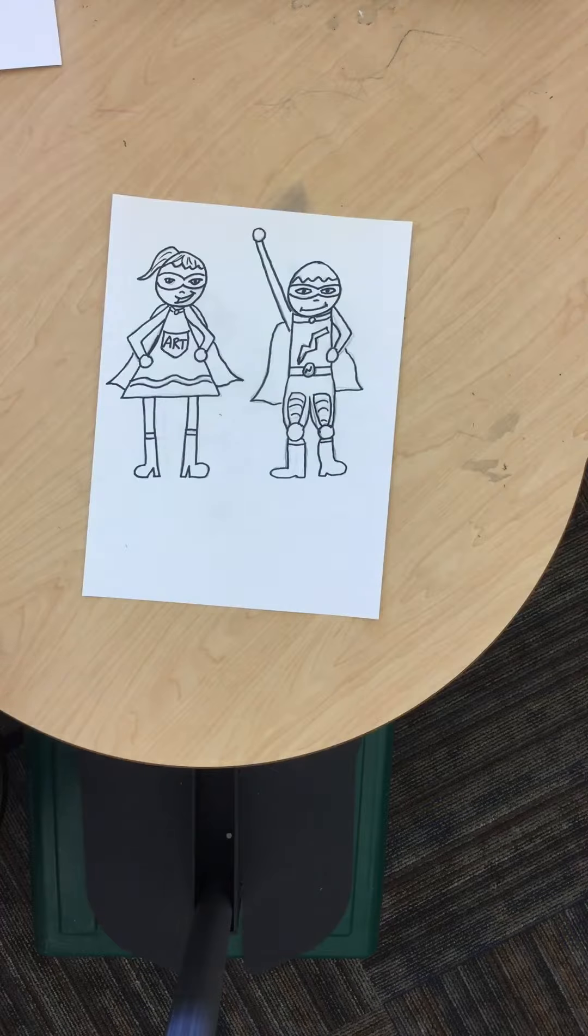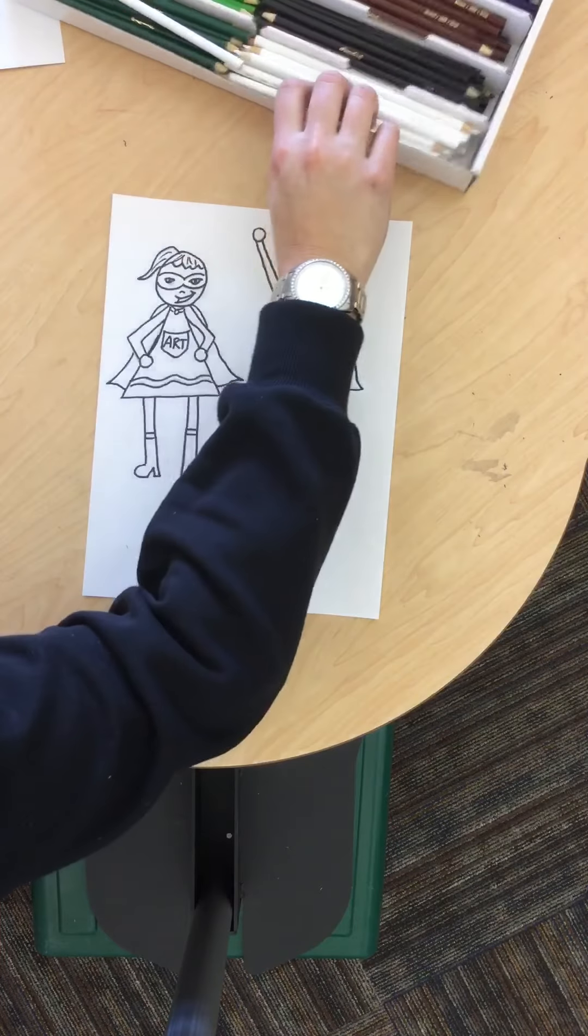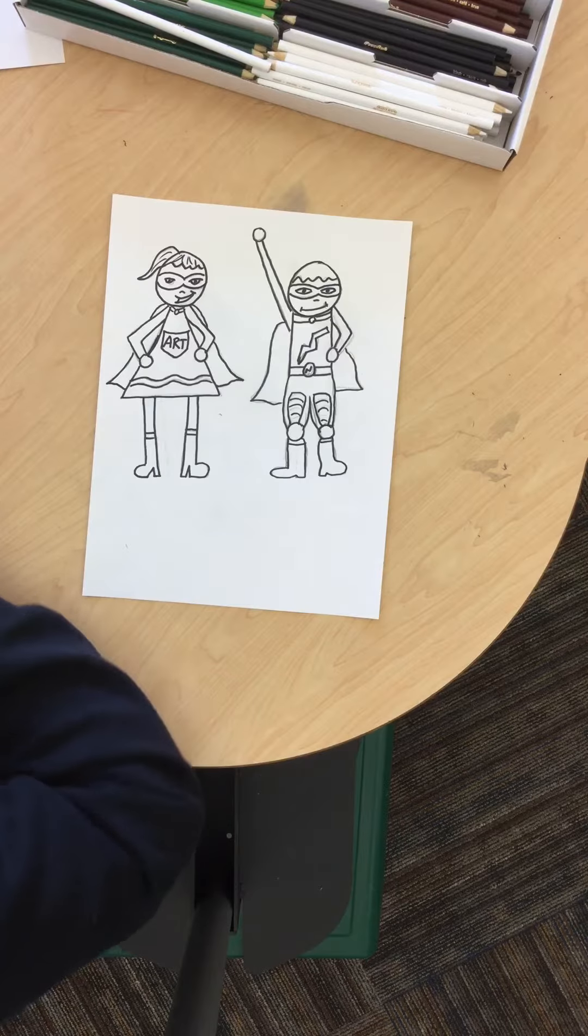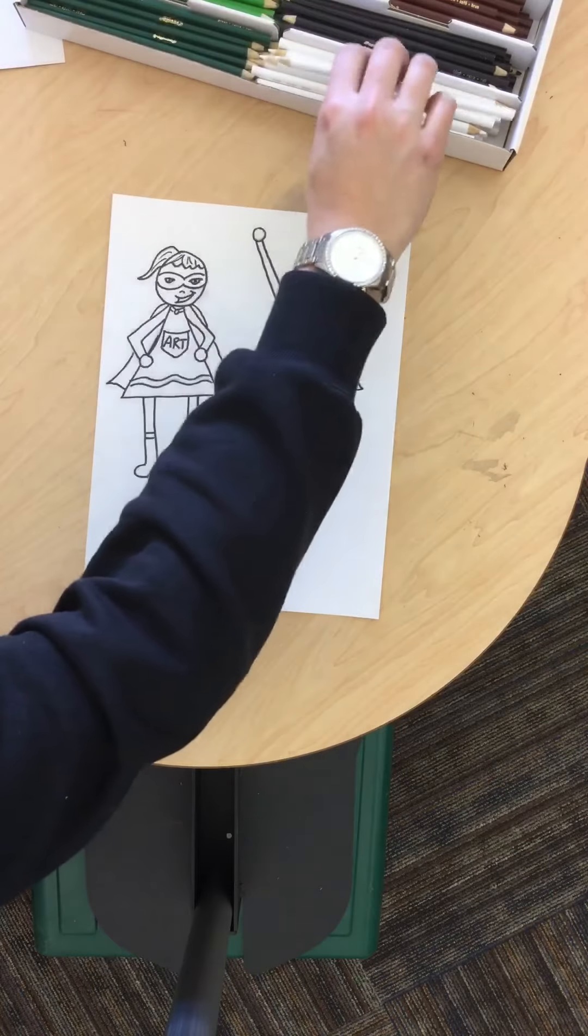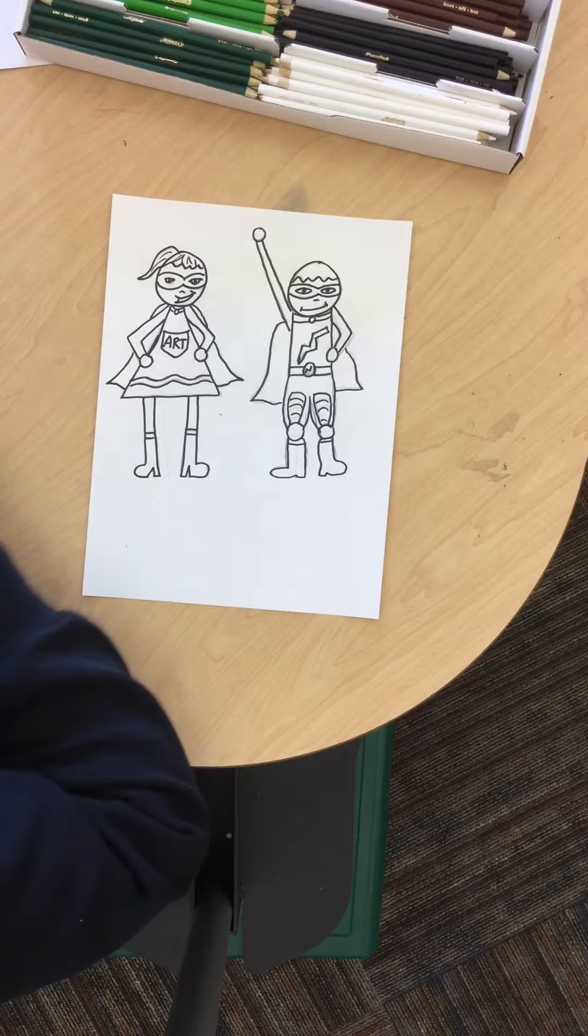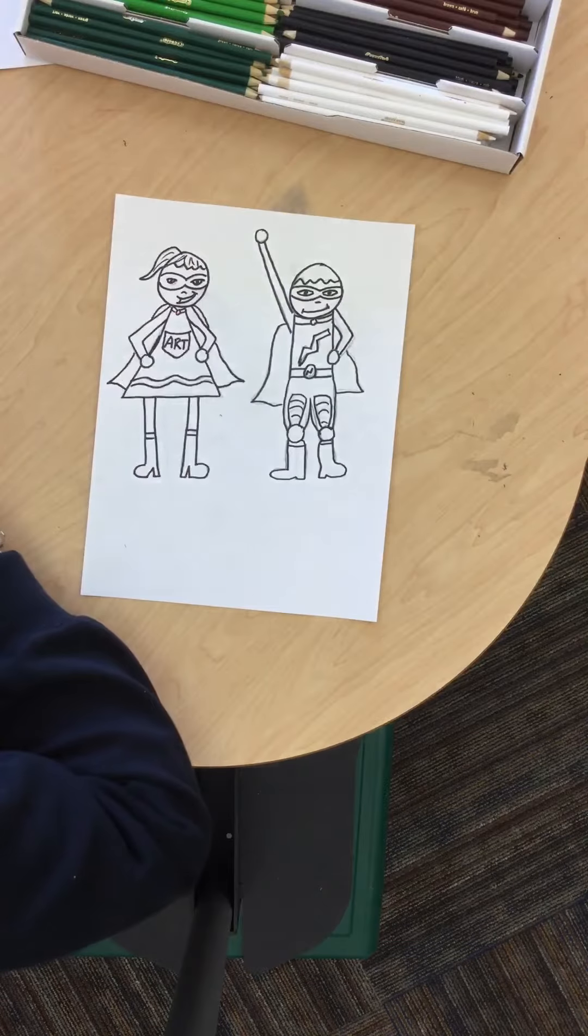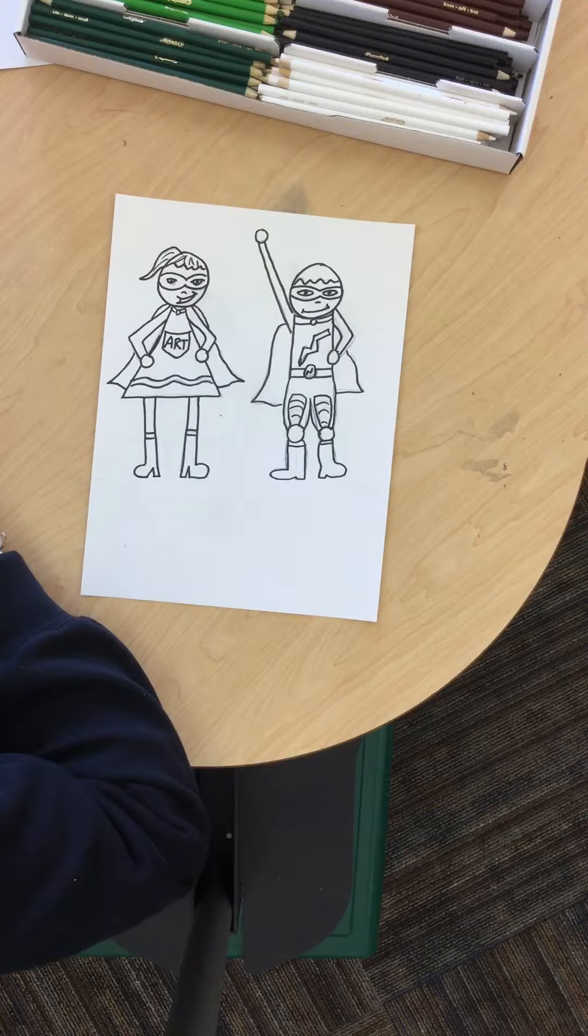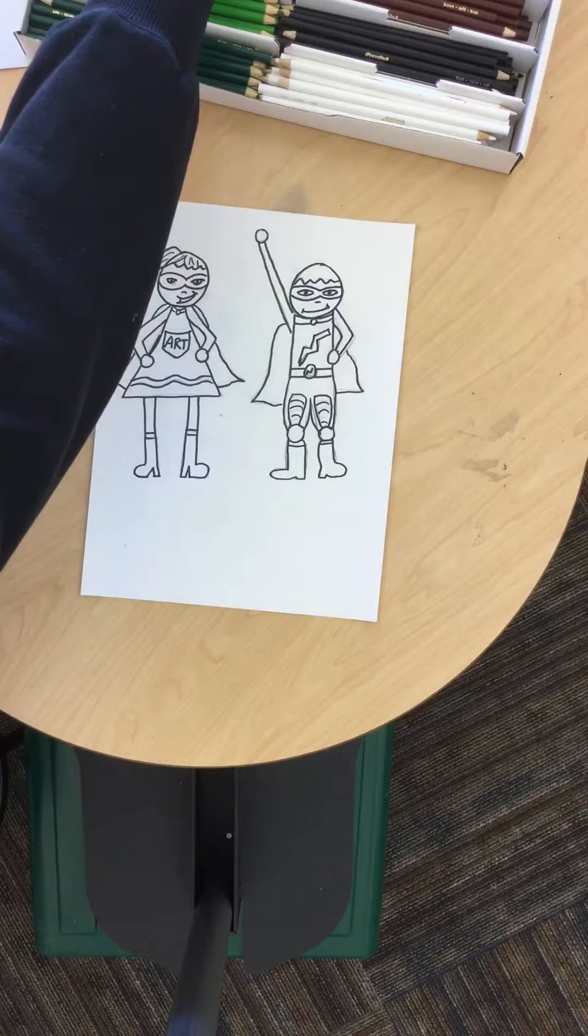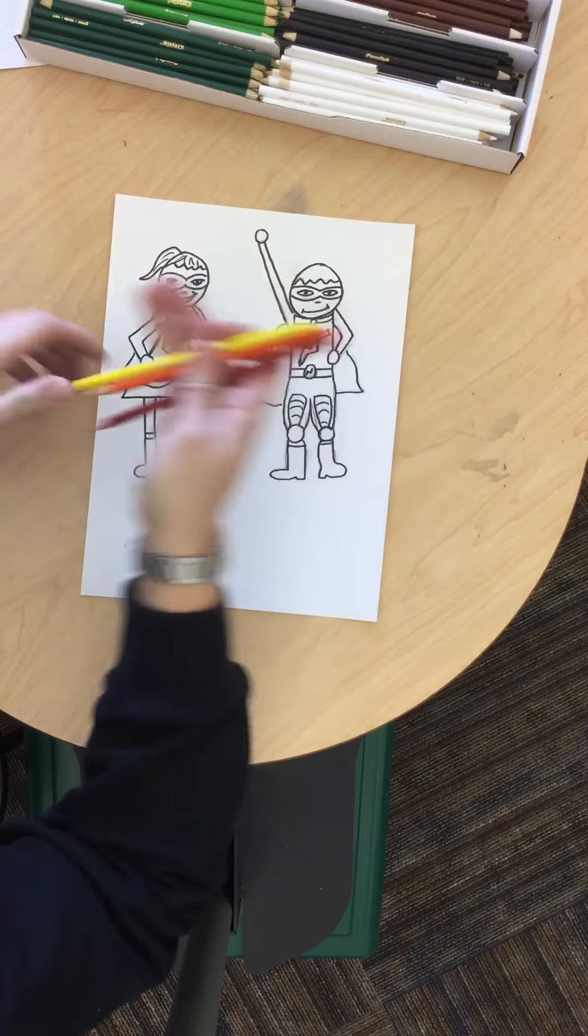I have my superhero sharpied. Now I can think about colors. Let me think. You can use colored pencils. I would recommend colored pencils just because I think that you'll find the closest colors to, like, skin tones. I have some skin tone colored pencils that you could use. I think I'm going to make my flash person all red, orange, and yellow. I'm going to make them these three colors.